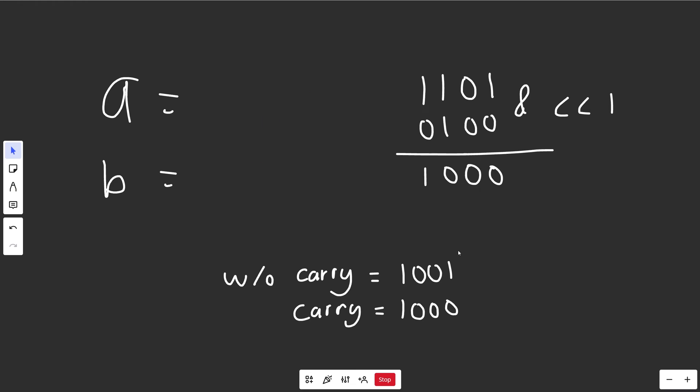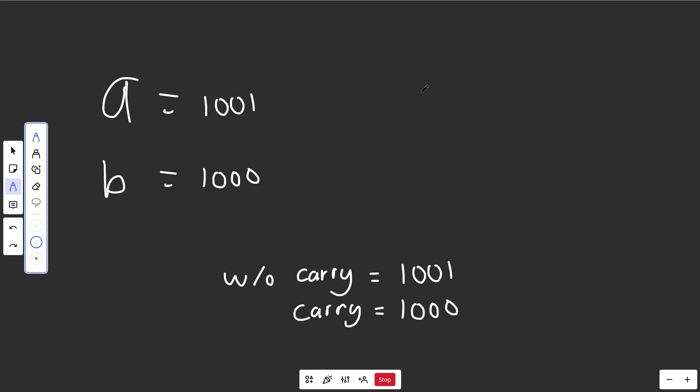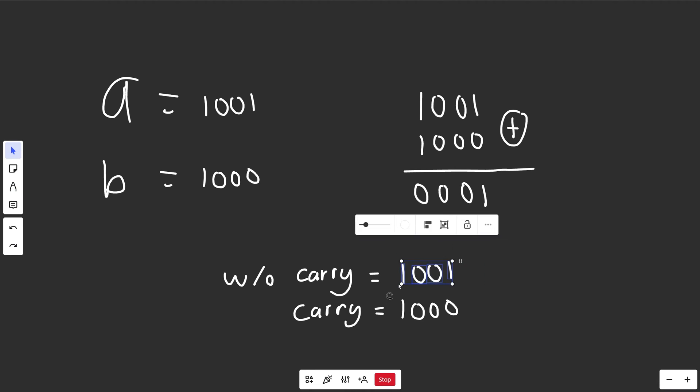We update these two numbers over here. So this is going to be 1, 0, 0, 1. This is going to be 1, 0, 0, 0. So we get 1, 0, 0, 1. We are going to XOR that with 1, 0, 0, 0. This will give us our sum without the carry, which is going to be 1, 0, 0, 0. So that updates this to be 0, 0, 0, 1. To get the carry, we are going to do our bitwise and left shift by 1. That gives us 0, 0, 0, and 1. And then we left shift that 1.